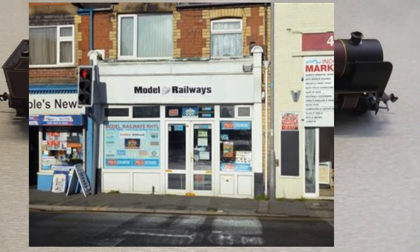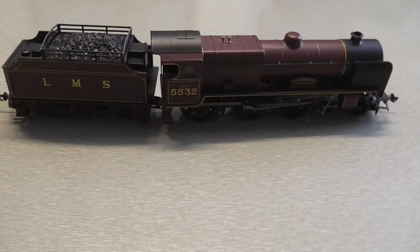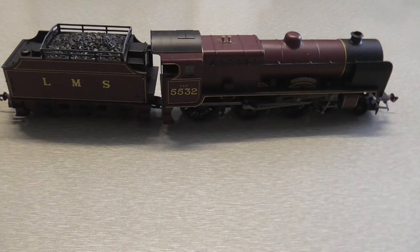This is the Hornby Railroad one. Obviously it's got no box or anything. I got this one from the model shop in Rhyl in Wales, and I think I paid about £20, £25. I did get three Royal Coaches with it as well. It came to about £55-60 for the lot, which isn't bad.